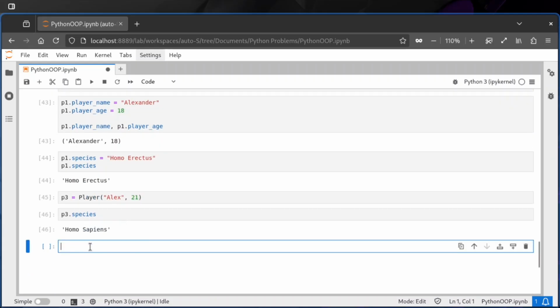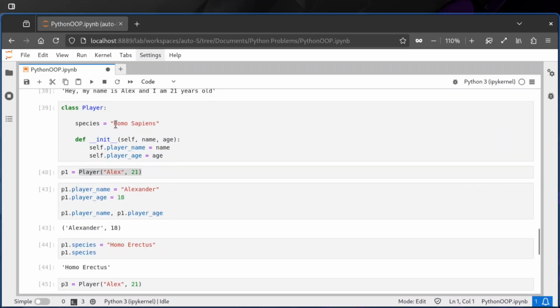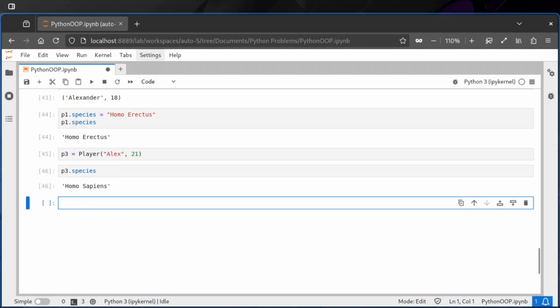But if you want to change the value for all instances globally, so let's say for example we want to change the global value of this species here, in that case you have to write the class name. So player dot species, whatever you have defined, and then you can change that to Homo erectus.